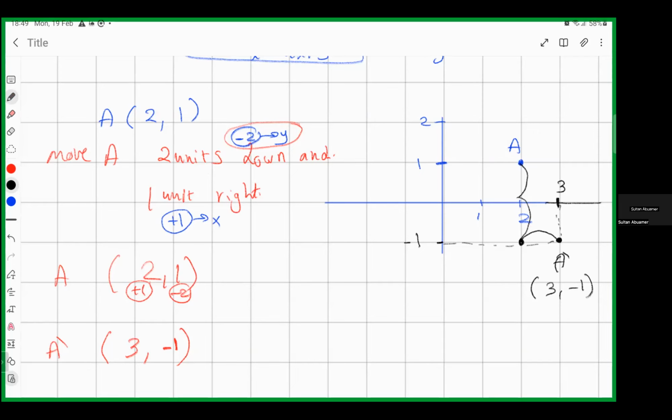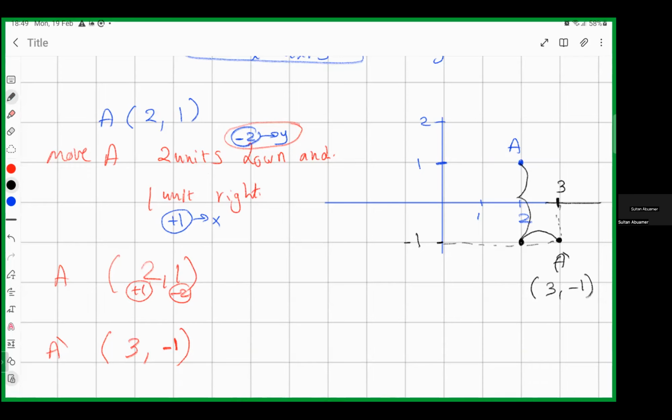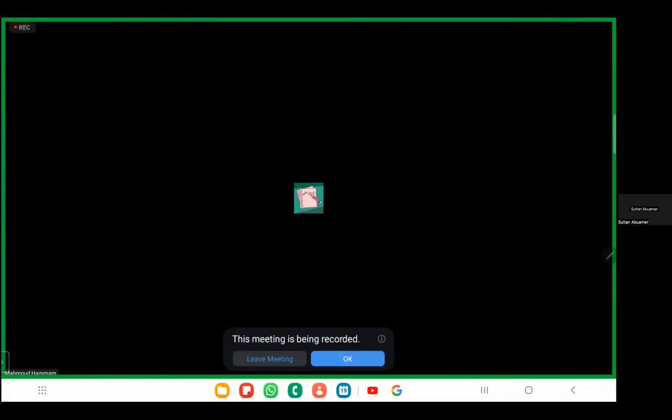Yes, Sultan. I don't understand. No problem, Sultan. We will solve more from the sheet. So I will just stop sharing now for a second. Mister, the meeting is gonna end after 6 minutes. After 6 minutes, yes, I will send you a new link, guys. Are we gonna solve the sheets after we finish revising the lessons? We will solve some of 8.1 and some of 8.2 now.